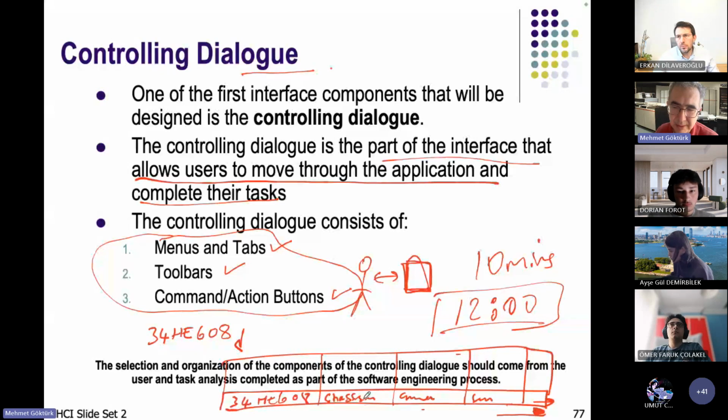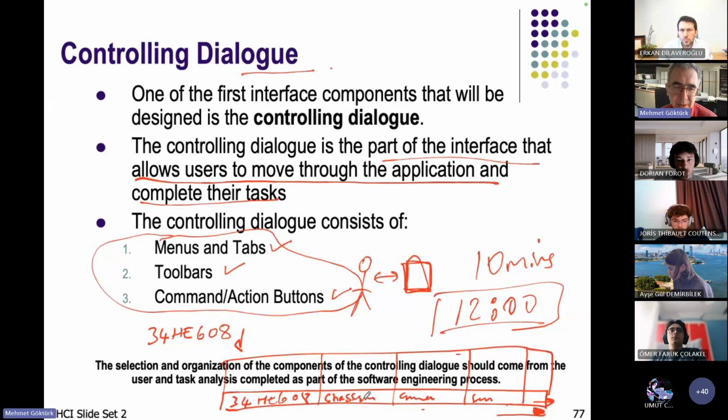Because the designer of the controlling dialog never thinks that way, they ordered the display based on the order in the database. So database order is followed. And also, only one card is displayed in the component.